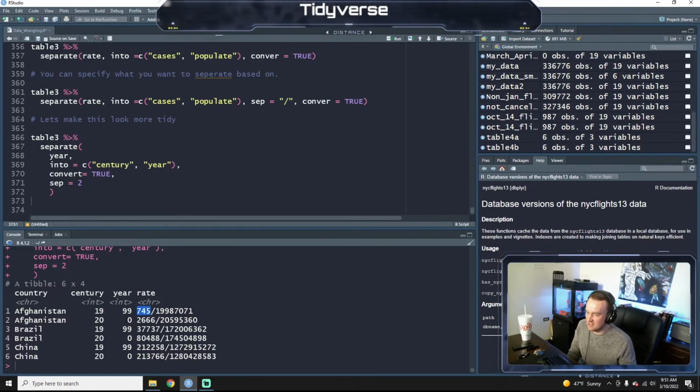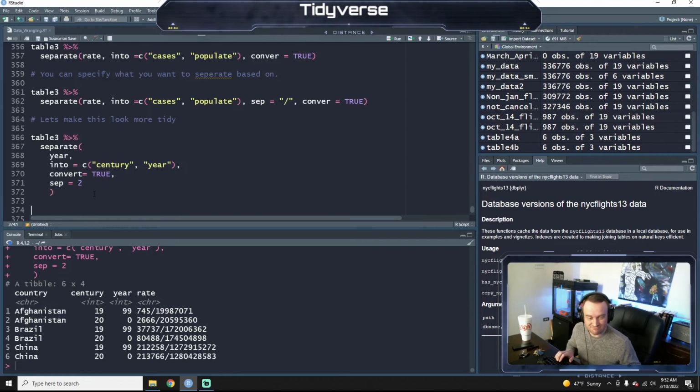That was our rate. And in this one we have, why did it drop to 0, that's interesting. Year 0, I guess a double 0 drops because it's an integer. The 20th century, the 0 year, the first year. So yeah, you can use digit counts too for this separate.